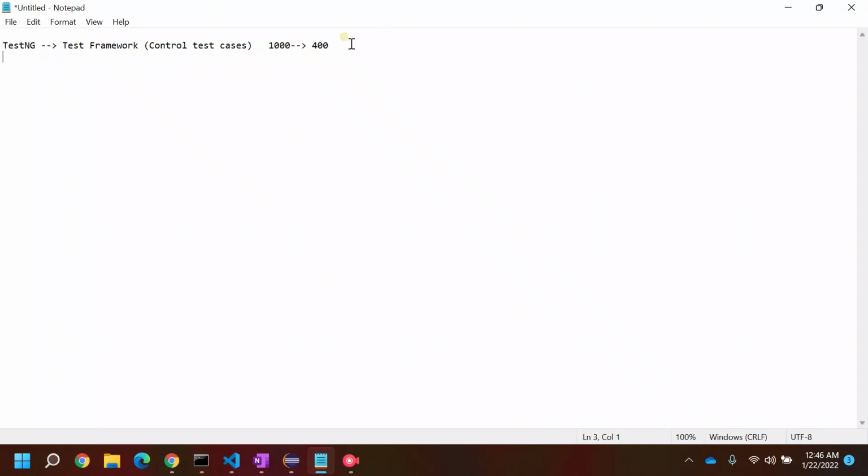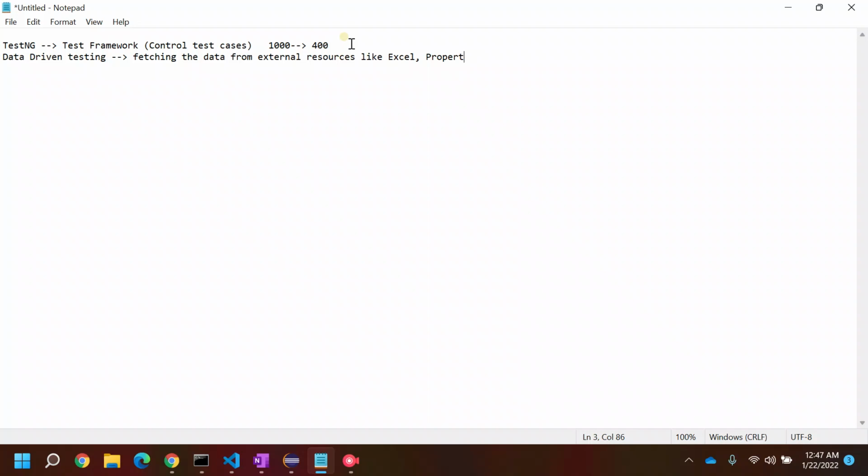Now the second technology is data driven testing. Okay, so why I'm saying data driven testing is basically in your code you will be mostly fetching the data from external resources, like Excel sheets, right?